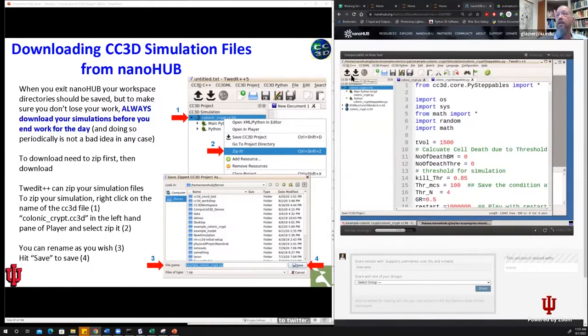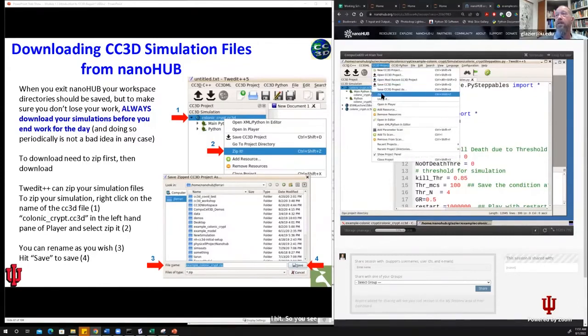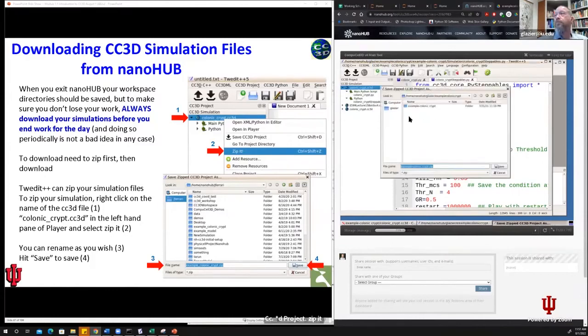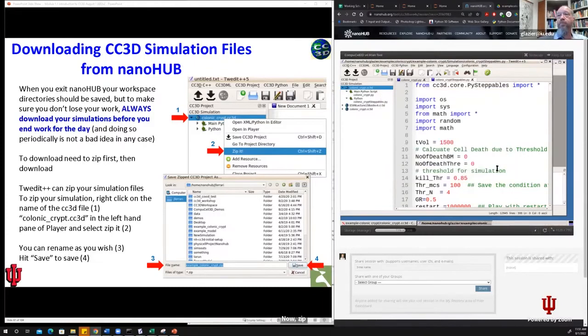I hit CC3D project, zip it. That will allow me to zip the file. I'm going to give it a new name so I don't overwrite one I already have. Zip it and save it.